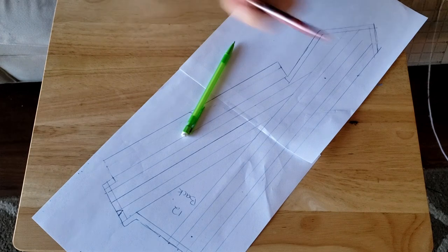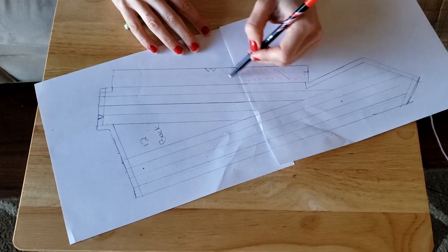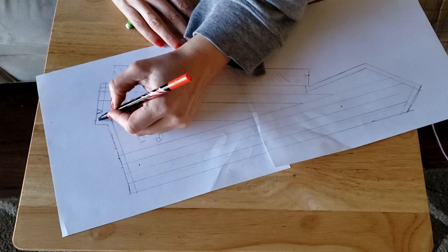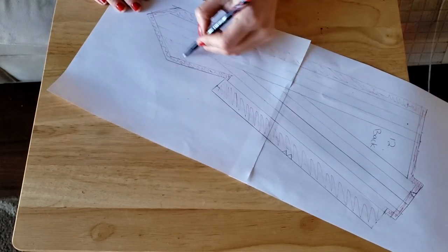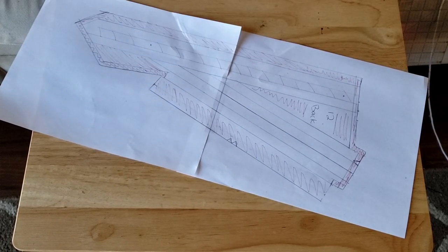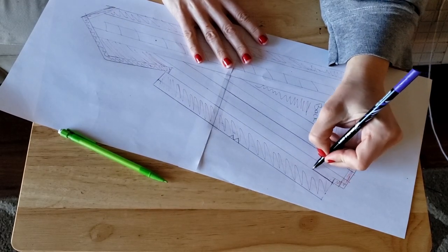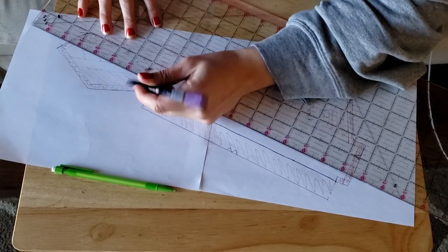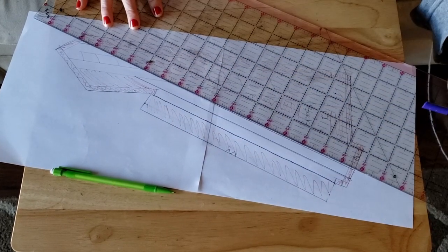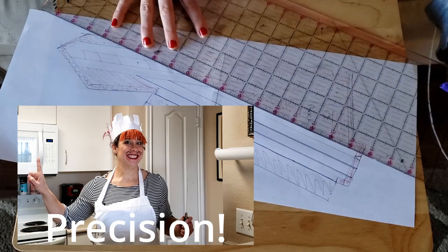And then I'm going to take a colored marker and I'm just going to scribble in the seam allowance so that I know where the seam allowance is. And then I'm going to take another colored marker, which I'm sitting on, and I am going to mark my boning channels. And you really want to use a fine tip for this and take the time to get it as precise as possible, because if you mess it up, you won't be happy.